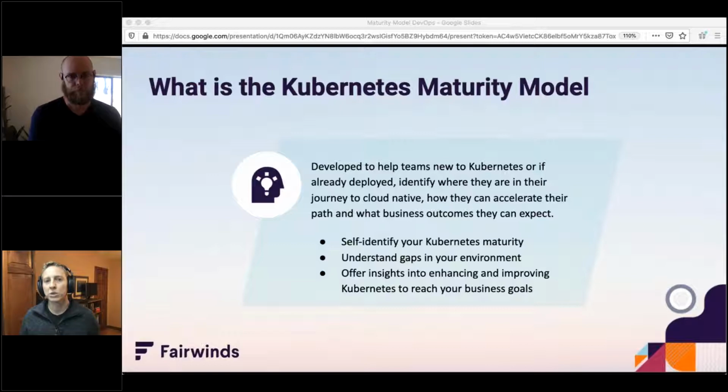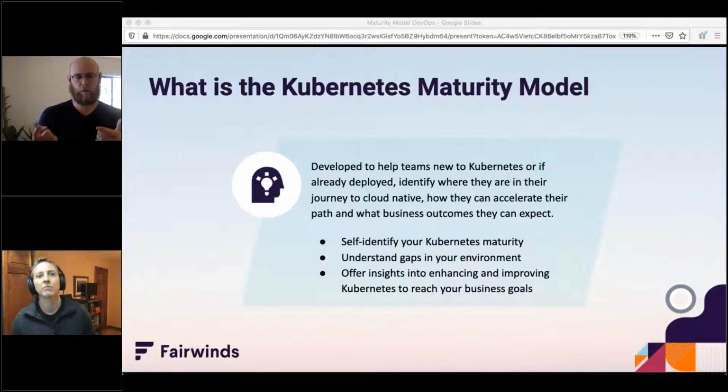So the Kubernetes maturity model was really developed to be more comprehensive, to dig down into the details and say, this is what you're going to go through. It's perfectly normal and fine. And here's some resources you can tap along the way. And here's how we can walk you through the journey. And it's helpful to know where you are so you know how to get to what's next, what to consider next. And also not to panic that I'm not far enough along, because everybody has to walk before they can run.